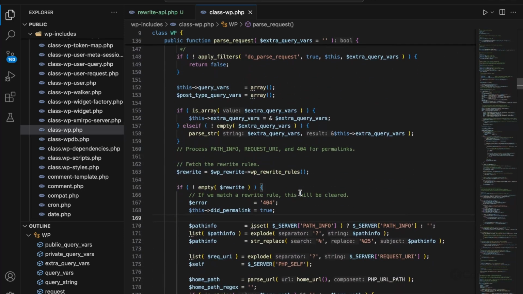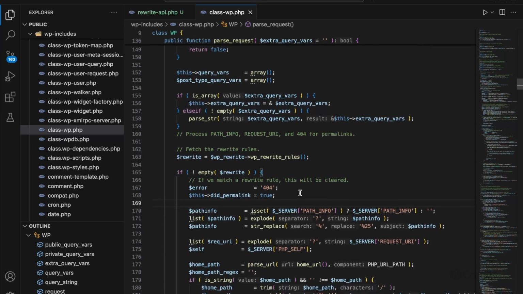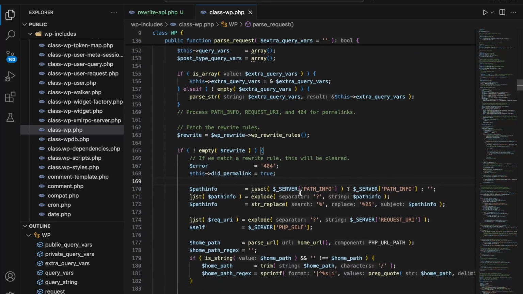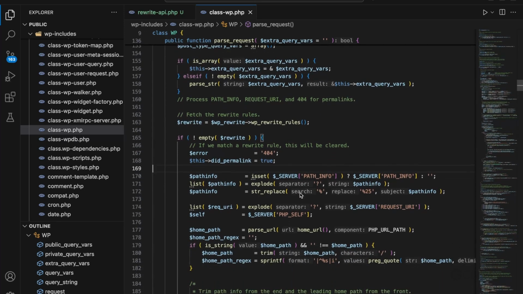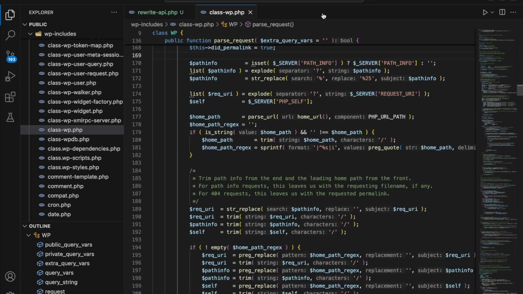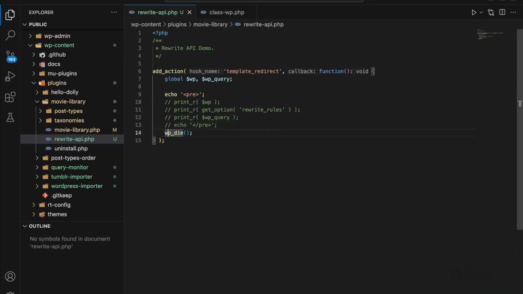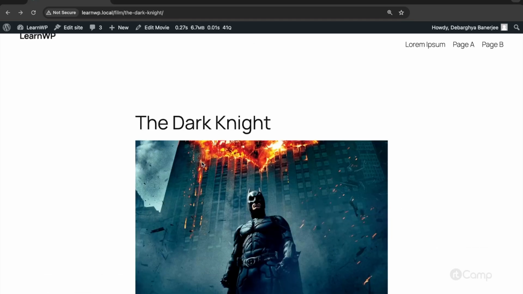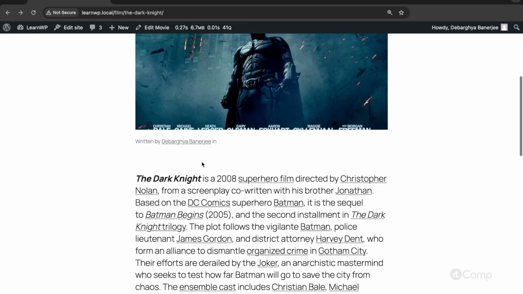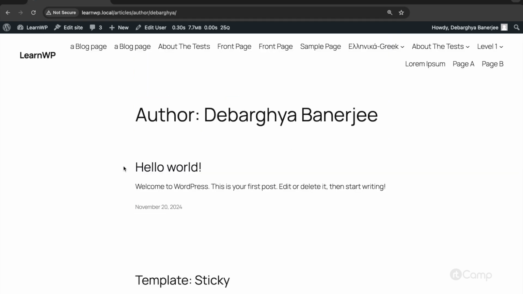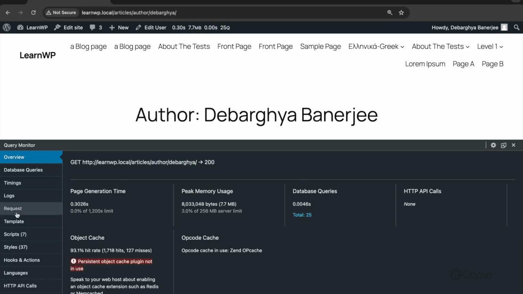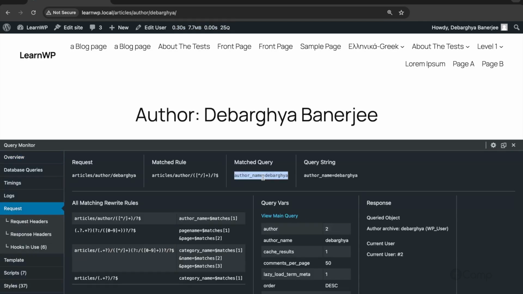Now you know how rewrite rules are matched, how query parameters are processed, and how WordPress identifies the data to fetch. This includes constructing SQL queries and passing variables from the request to WP Query. Consider practical examples like the photo template display. You can test this by accessing a single post or a single movie post. Similarly, explore the author archive page. For example, if you inspect a request, you will see the author parameter matched. WP Query uses this to fetch data about the author and display their posts.